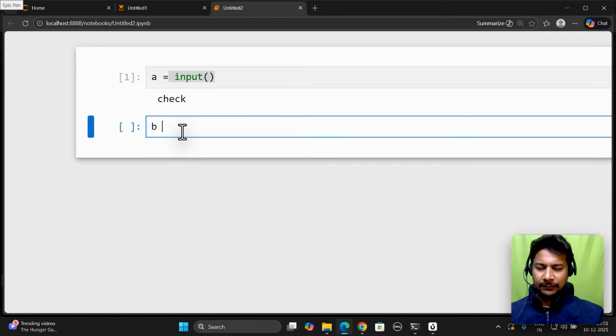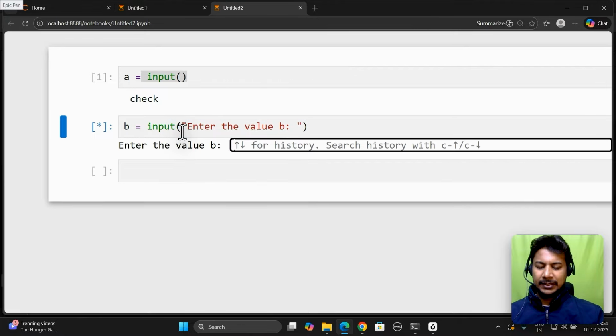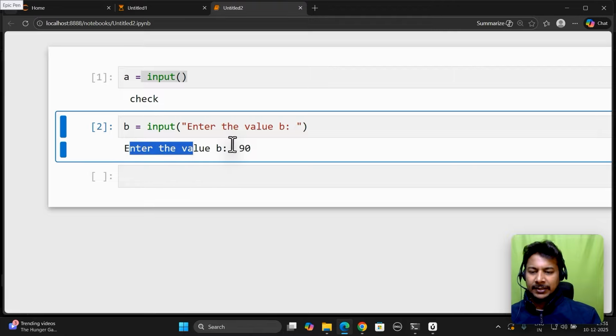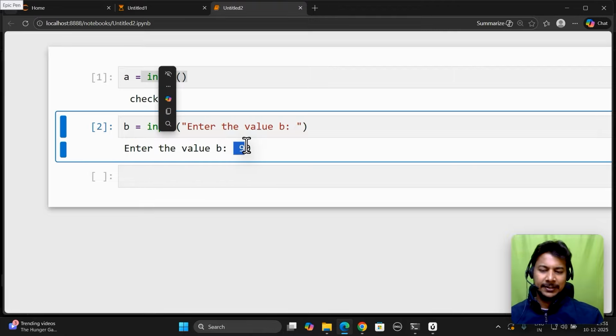So if I say b equal to input, in the input function we can supply a message, like enter the value of b. So now I'm getting here the message. The value is 90, enter. You can see the line enter the value of b, and here I'm getting 90, whatever I entered.